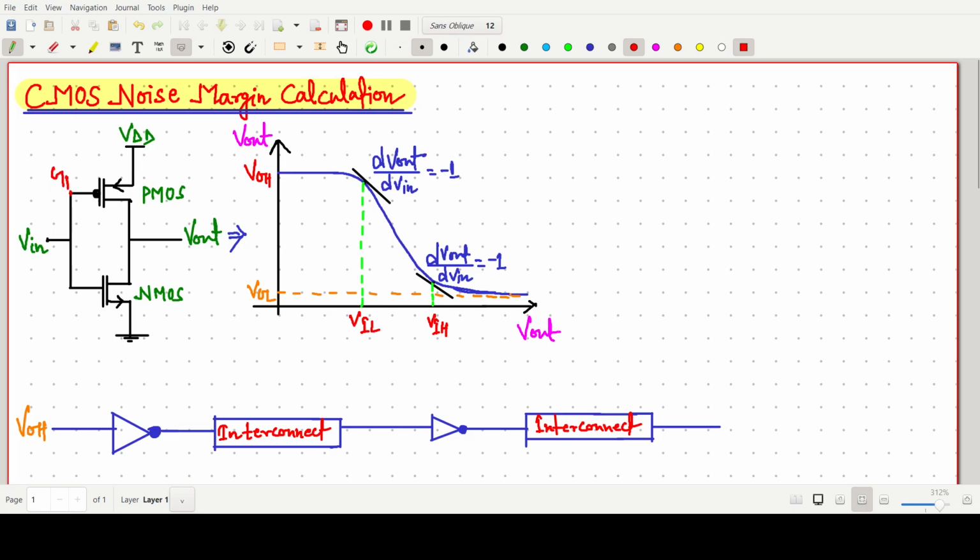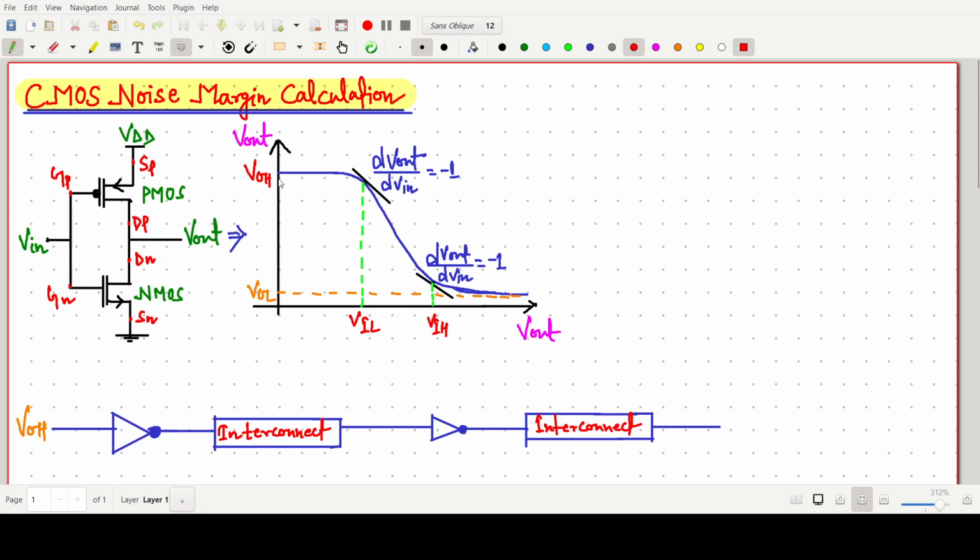This is the gate of the PMOS transistor, and this is the gate of the NMOS transistor. This one is the source terminal, so I am writing source of P. This one is the drain of P, and this terminal is the drain of N. The arrow sign always shows the source terminal, so this one is the source of N. No need to write, but better to write. And we are taking output across this side.